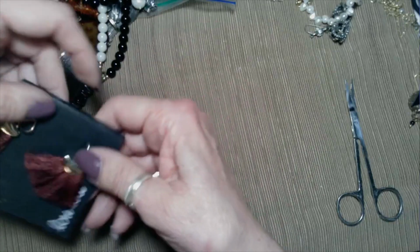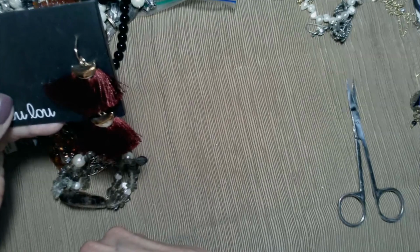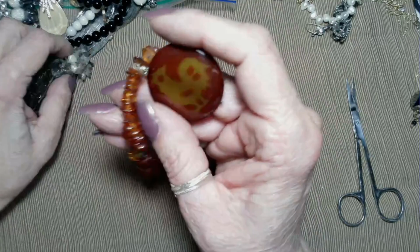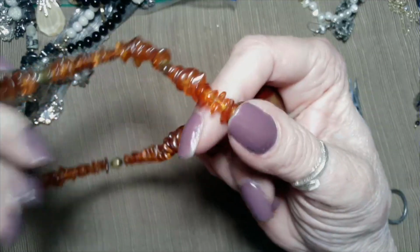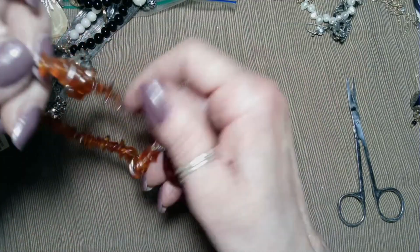This is Lulu or some, what are those called? Tassels. I was trying to think of brooms, but those are cute, kind of maroon color. We have what looks like almost artisan made, but it's got a chicken on the front of this pendant. That's really strange. Why would you put a chicken on there? Unless this is for the Asian New Year. This is a 9-inch drop and then an inch for the pendant. It's cold, it's glass. These are little pieces of amber, little chips. And it's got a little brass tone here.